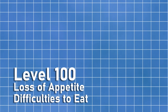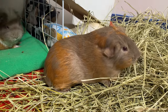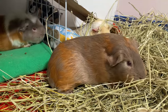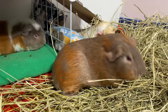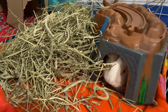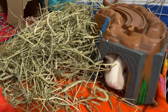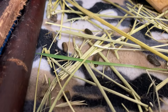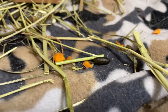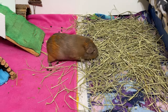At level 100, we have loss of appetite or difficulties eating. Have you ever seen a guinea pig uninterested in some fresh and delicious food? Guinea pigs can eat all the time, and seeing one of them lose appetite is really concerning. As you should know, 80% of a guinea pig's diet is made up of hay, and there is a variety of different types available. Some hay will always be wasted, but if your guinea pigs don't touch it, that's not normal. One of the main reasons for uneaten hay is because it is dirty and needs to be replaced. No matter where you put the hay — whether in a rack, bag, or plate — your guinea pigs will always find a way to relieve themselves on it.